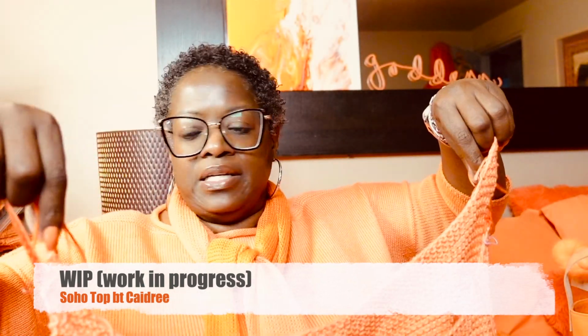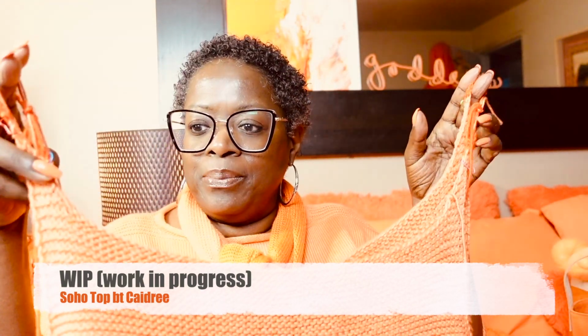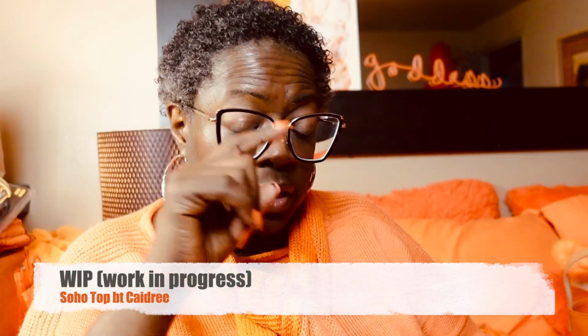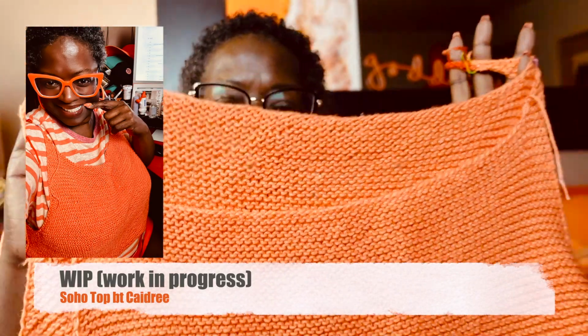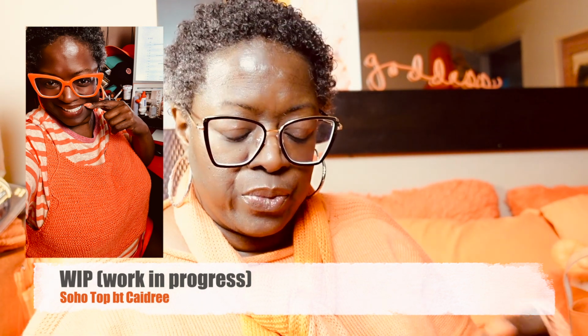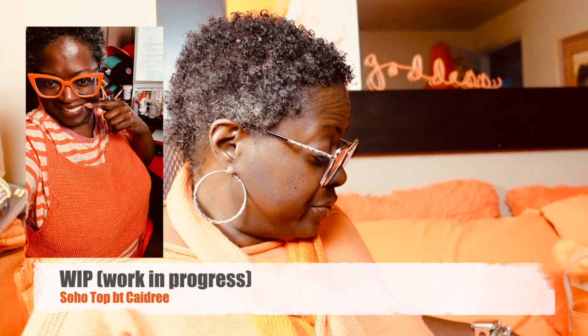And I'm loving, loving, loving it. I just have some scrap yarn tied together because I still have to come back and pick up stitches, and I think it's an I-cord edging, if I remember correctly, to finish up. I'll put a little clip or a picture here to show you. This is going to be a great layering piece, great by itself. I'm pleased, and it's all garter stitch, so fairly simple. But if you're like me and your goal is to wear your handmade items year round, this is the perfect pattern.